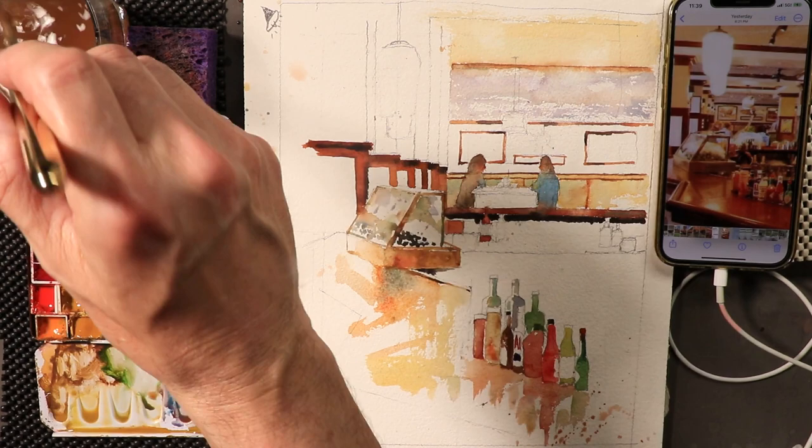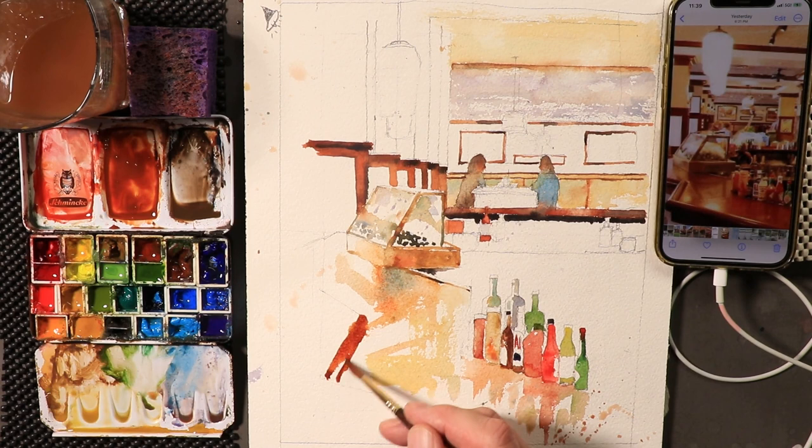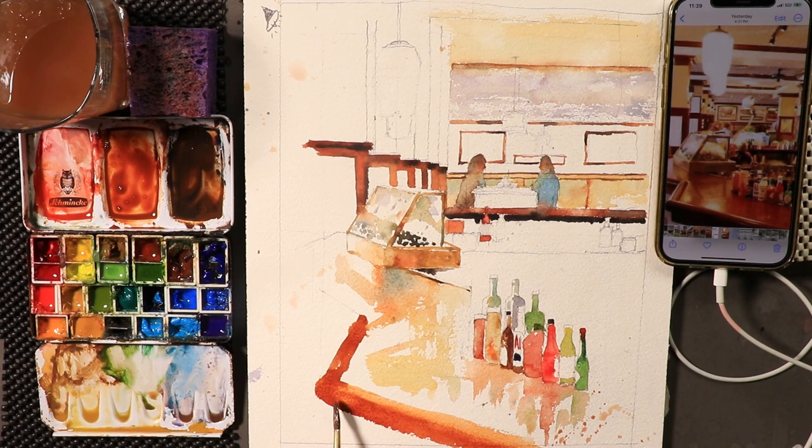Then I'll get some burnt umber, burnt sienna. I think what I'm going to do is try to get this interesting line here like that, and then I notice that there's some lines across here. It's light on top here. And then there's some burnt umber and French ultramarine blue under here like this. Like that.